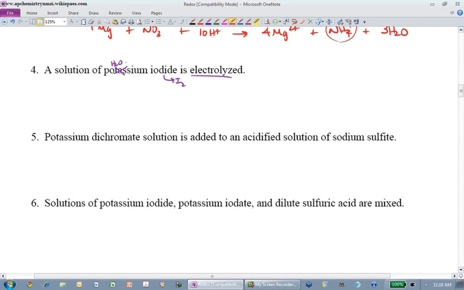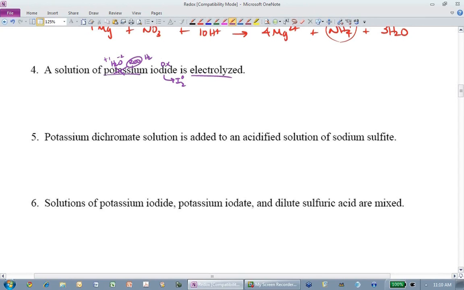So now you've got to have one more thought. If I- is going up to I2 at 0, this one is oxidized, so I need to figure out which part of water is going to take on the role of reduction. Well, this is a +1, that's a -2. We're either going to make hydrogen gas or we're going to make oxygen gas. If we make hydrogen gas, is that a reduction? Yes, from +1 down to 0 for H2. But if we tried that with oxygen gas, we would go up from an oxidation state of -2 to 0, and that would be another oxidation, and that can't happen. So it's got to be the reduction. So we've got to make H2 gas.